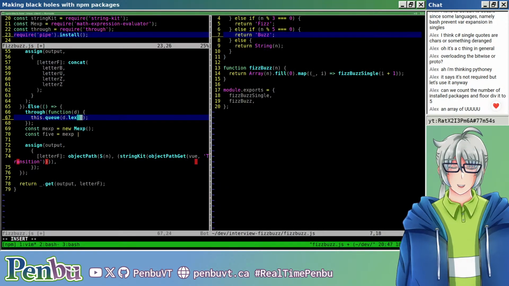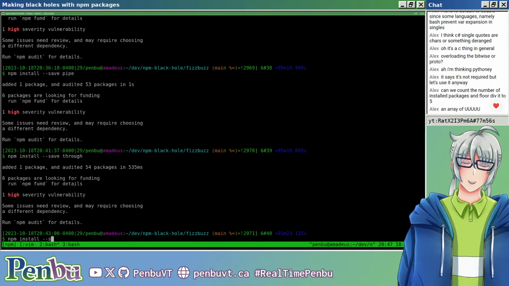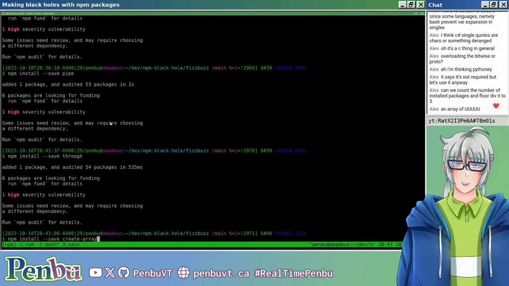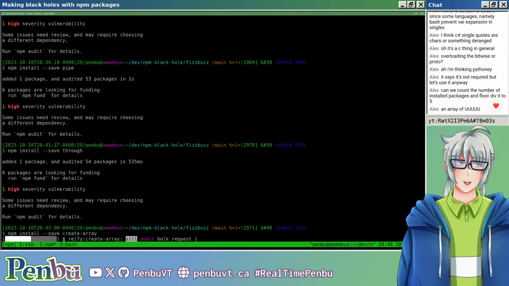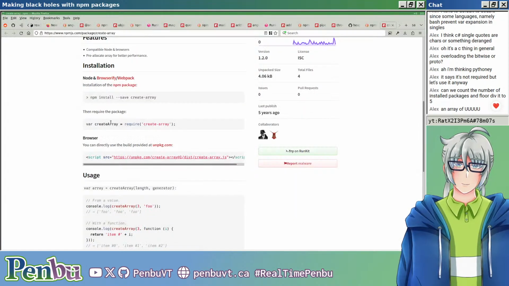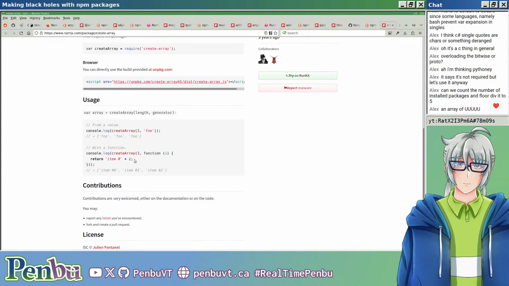Okay, but how do you actually use this? npm install save create array. And then we create an array.